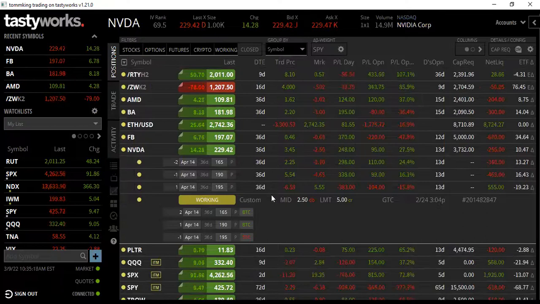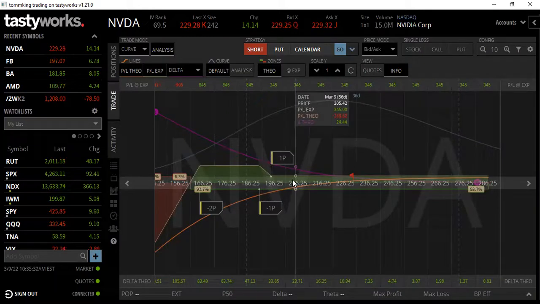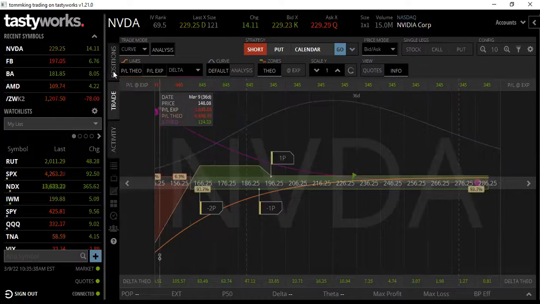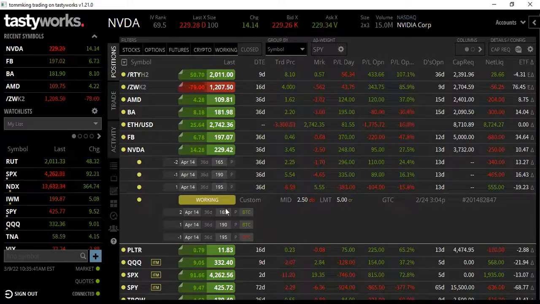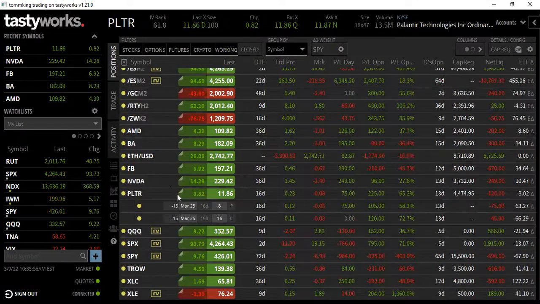NVIDIA, kind of mad that I had to close out one yesterday, but it hit my pain threshold and I didn't want to risk holding it on. But we still have another NVIDIA 112 on, and this one's looking pretty nice right now. We've got all the way down here to about a 160 strike, and we're sitting at 299. So it's a pretty far off one. The other one, I think we held too long. We had a nice profit in it, but this one we're up $95, 27% so far in NVIDIA. It's all good.